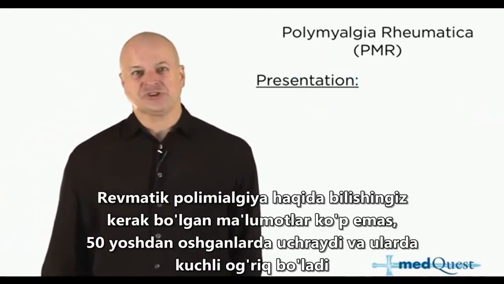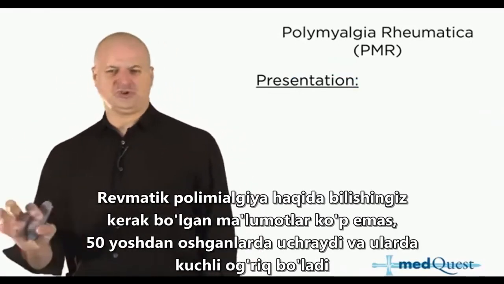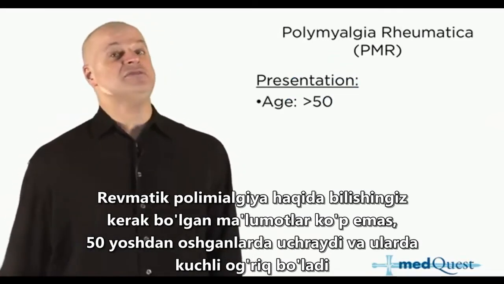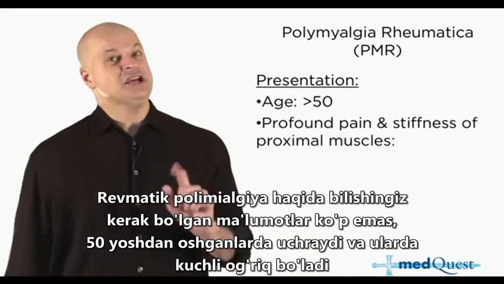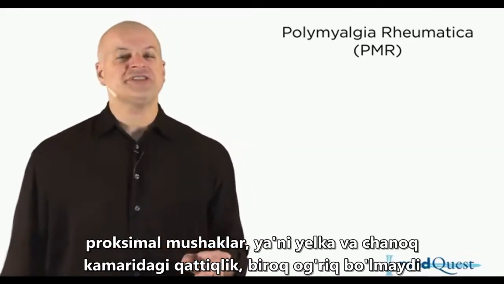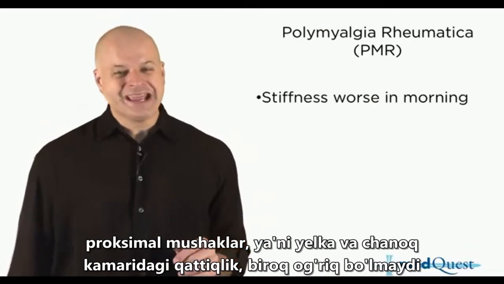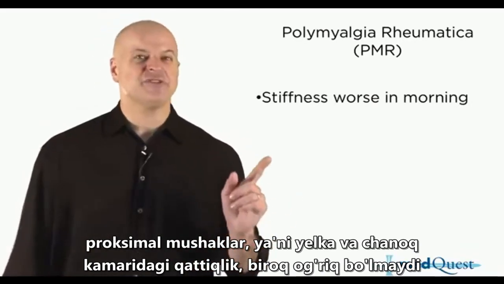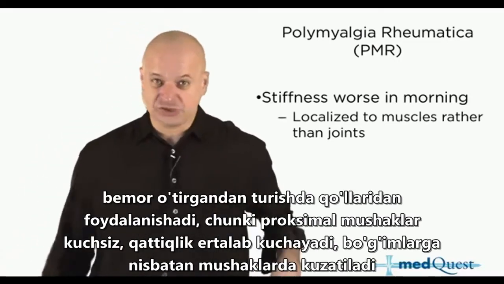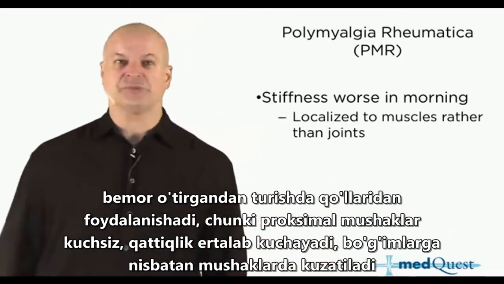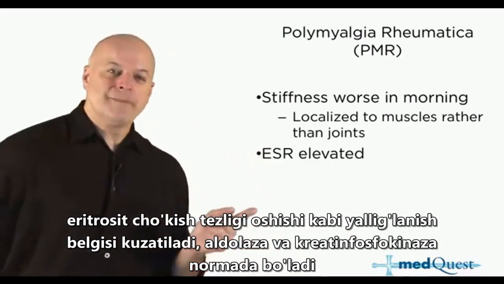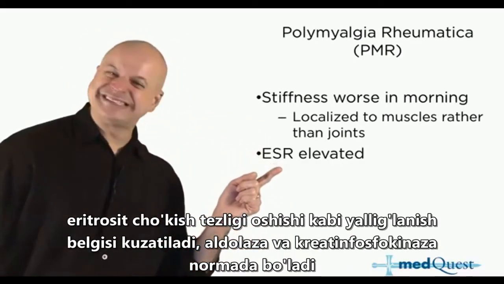Now, polymyalgia rheumatica is a very small knowledge base, as long as you know it, which is that it's almost exclusively people over the age of 50, and they have very severe pain, but interestingly enough, almost nothing in the way of tenderness. They're painful, but not tender. And what happens is, again, they can't get up from a seated position without using their arm, proximal muscle weakness. And you have evidence of inflammation with a high sed rate, but not CK and aldolase.